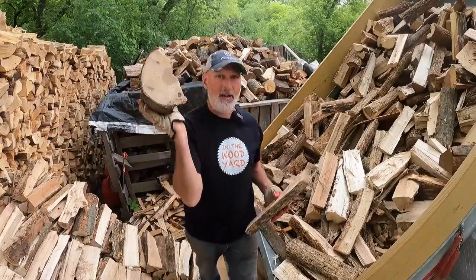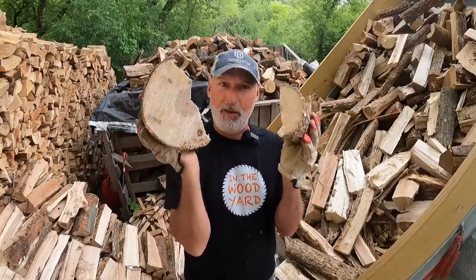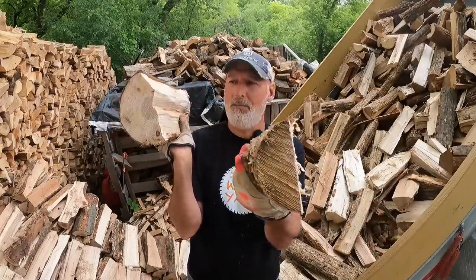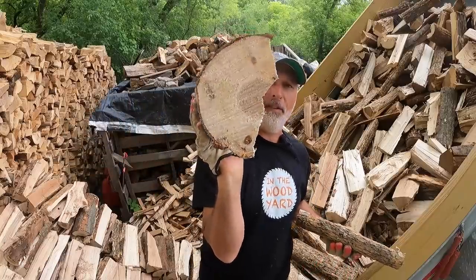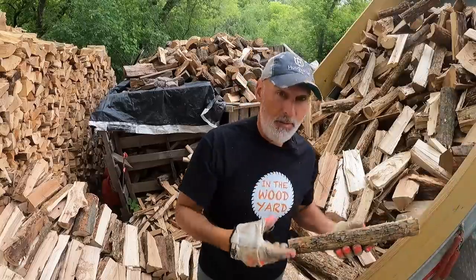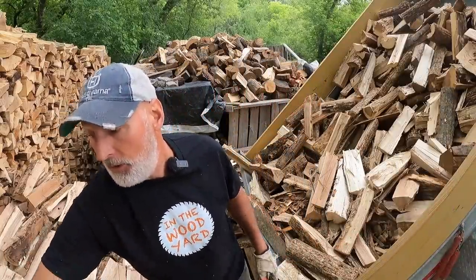No, here is a half, and here's a half, but the much smaller piece. So this one is light, there's nothing to it. You can see it's 2 inches across maybe, whereas this one is like 4 or 5 inches across, but it is a half, so this needs to be split again, in my opinion. That's just me. So I'm gonna get to work now.